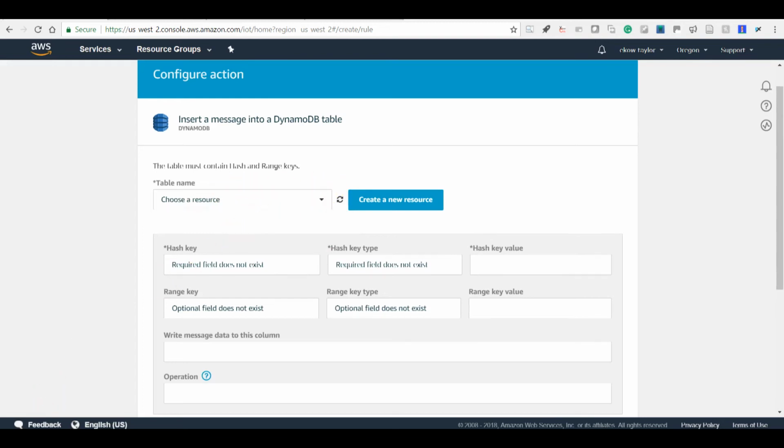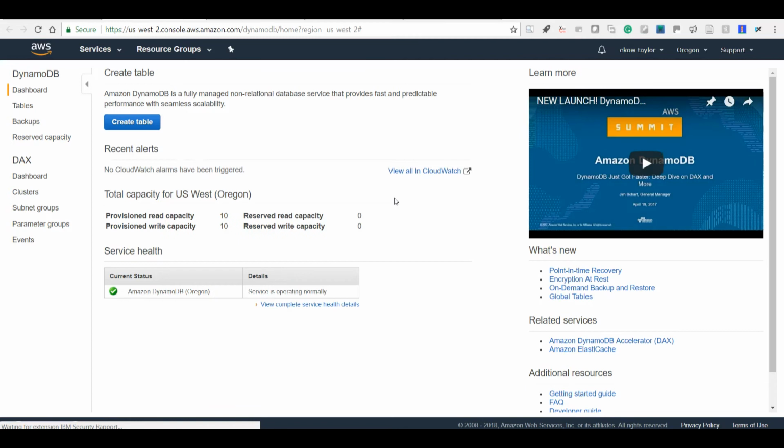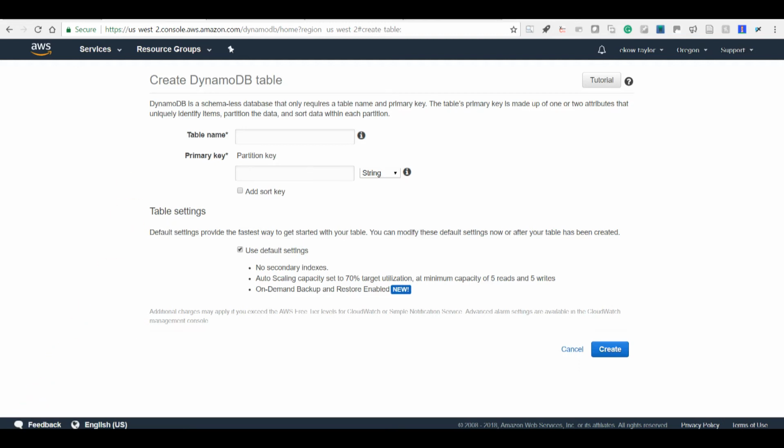You'd have to create a table resource if you don't have one. So when you click on that, it opens a screen in DynamoDB that allows you to create a new table, which can be used to store the data that you published to some MQTT topic. The table name chosen here was IoT sensor data, and the partition key was simply given the name timestamp, what you call in other database management systems the primary key. I will talk more about this in the next few seconds.